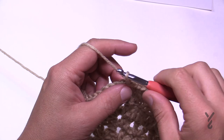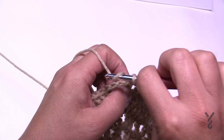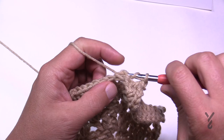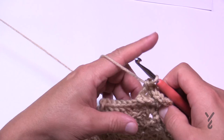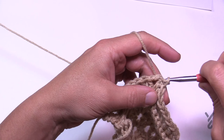Round 51: chain up one and do a half double crochet, chain two, half double crochet in each corner — corners are one half double crochet, chain two, one half double crochet. Working in the back post only, apply one back post double crochet into each stitch around, giving you that raised lip texture. Join to the first half double crochet, slip stitch to the corner, and let's begin round 52.